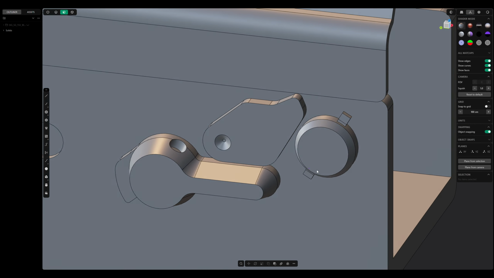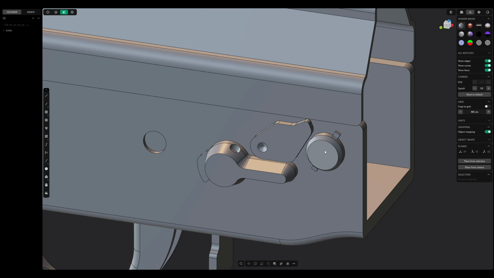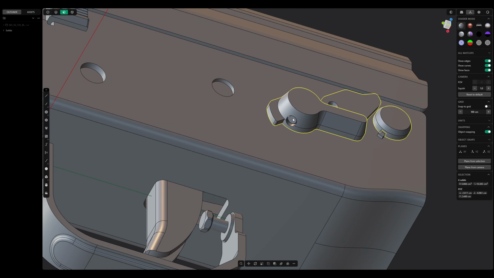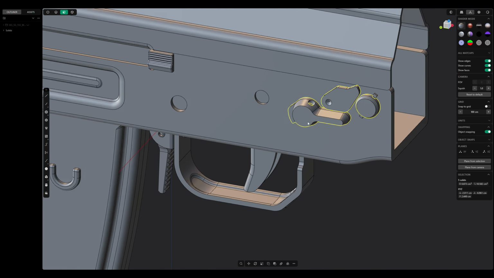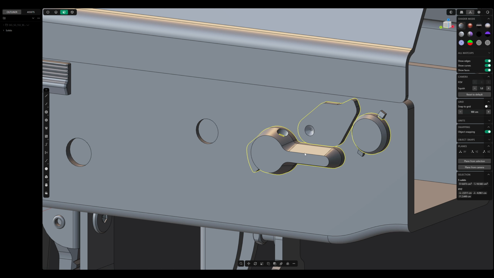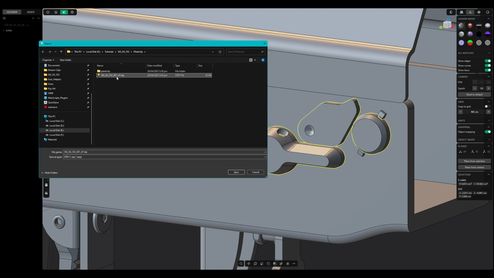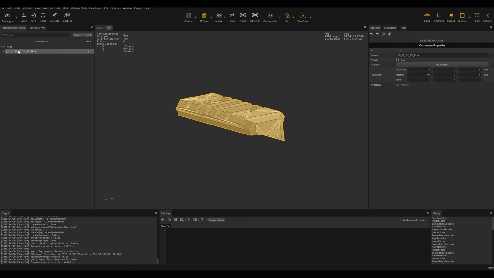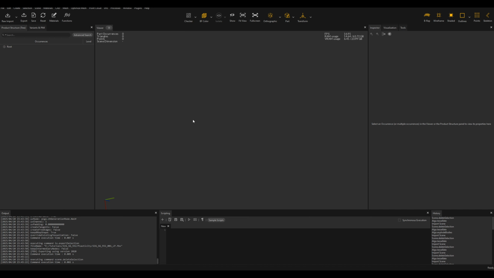Okay, now we can select all of this and export. And let's import.